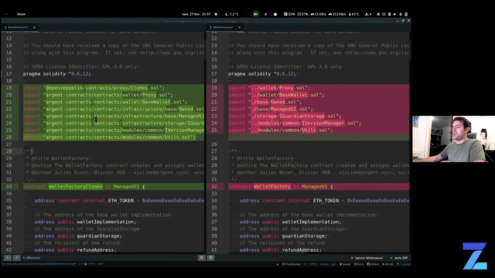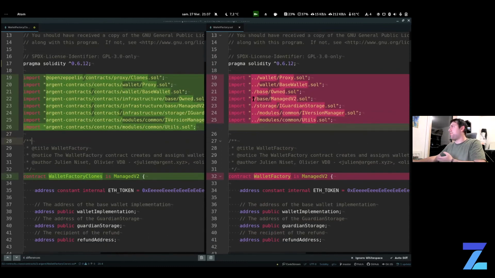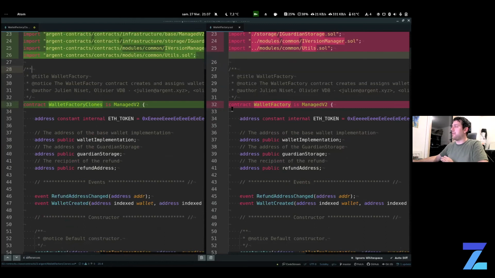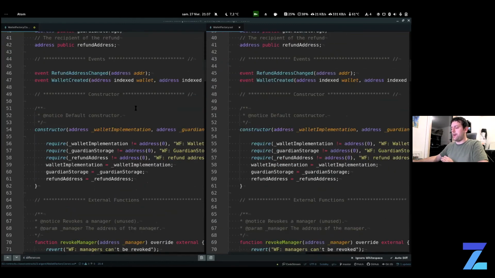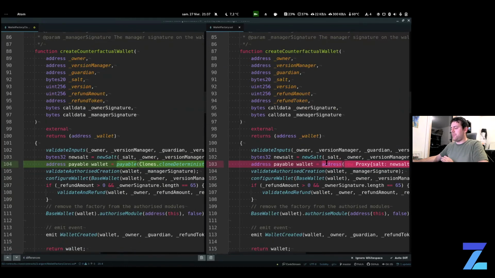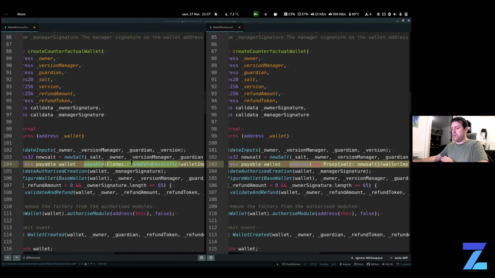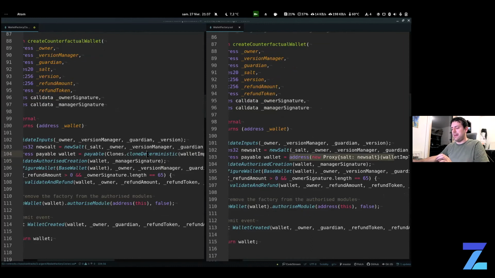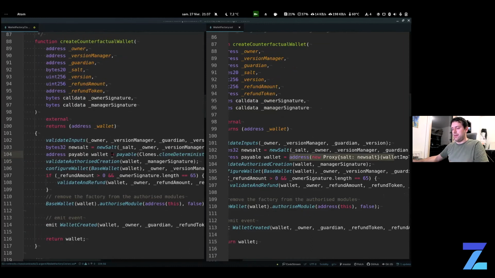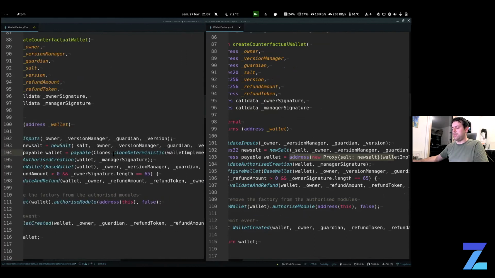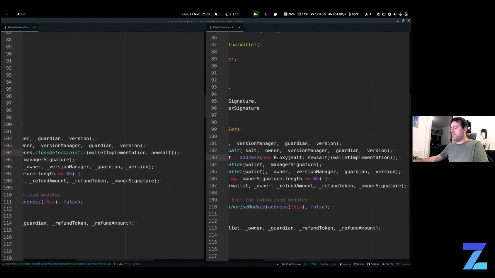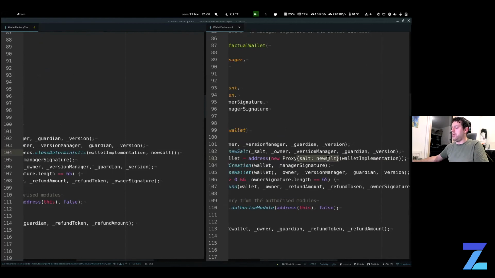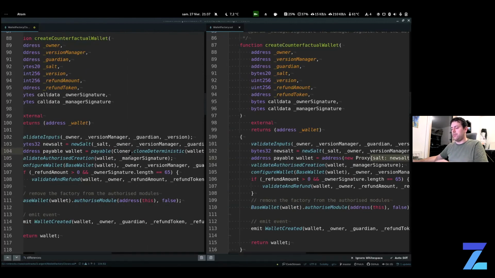And on the left part is a version I modified. Obviously, I've modified all the import parts because my code is not in their tree file. But apart from that, I've just modified the contract name. And somewhere in the create counterfactual wallet, I modified this code, which is new proxy, with this, which is clone deterministic. I will remove this overline so it's clear to see. But this line is the only line that was modified. Here you can see that we use clone deterministic again because this is a counterfactual deployment. And while they basically create a proxy using this salt syntax, which is the way to tell Solidity to use create2, this was almost the only difference between these two files.